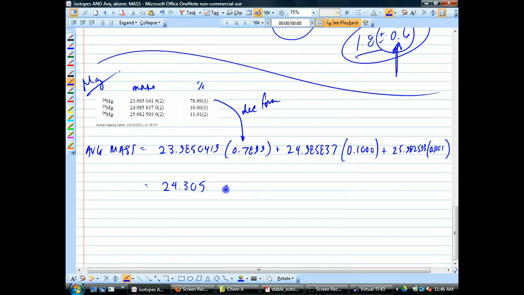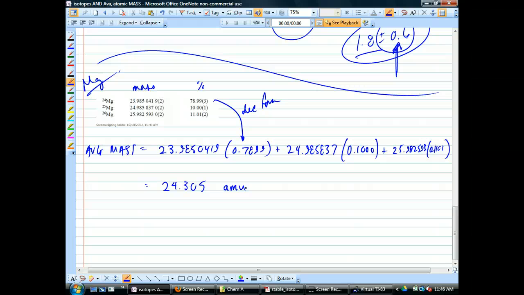And if you want, you can put an AMU on the end of this, atomic mass units. Of course, they're just relative units. They're relative to carbon being exactly 12 AMU. See how that works? I'm going to give you some practice in your book to work on this tonight.